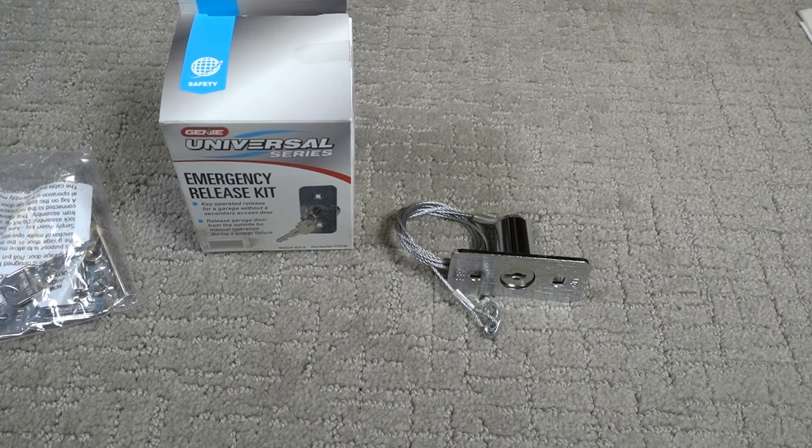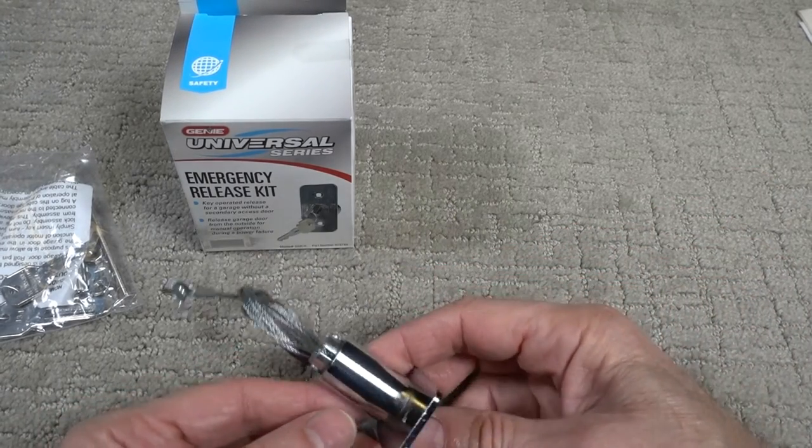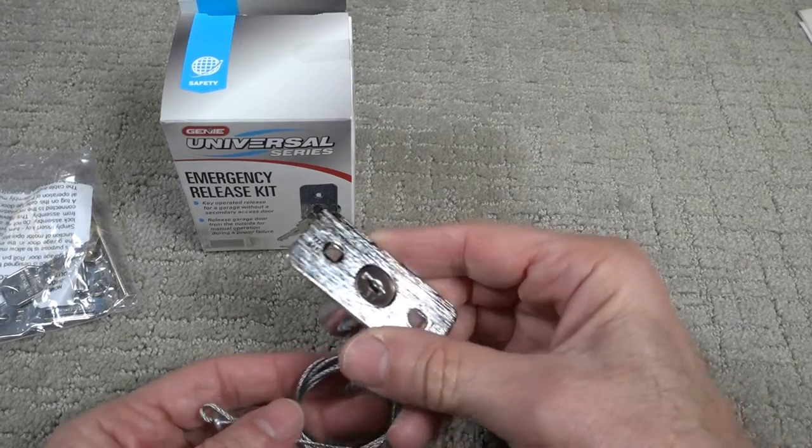The project for today is replacing a garage door emergency release kit. There's nothing wrong with the old emergency release kit, it's just that the owner lost the keys, so I had to buy a new kit. Pretty cheaply made. This one is sold by Genie. I doubt they make it. It's probably subbed out somewhere else.